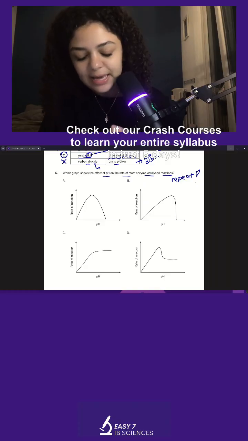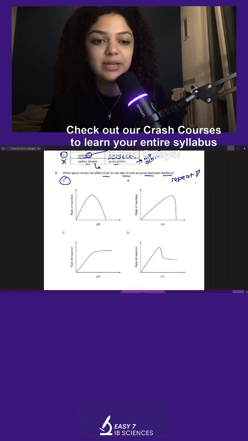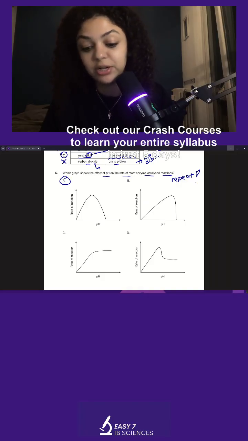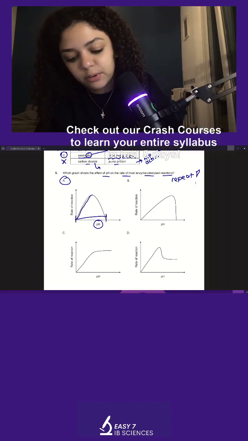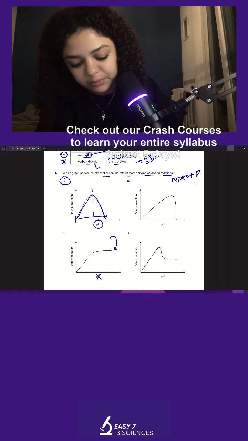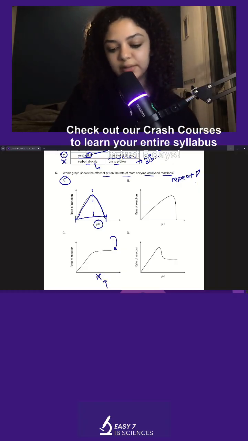So the reason why it's A is because we know that an enzyme is a protein, and a protein can get denatured. And if you want to do some active recall in the chat, you can tell me what denaturation is. And we know that enzymes or proteins work at a specific optimal pH, and therefore it peaks at one point and decreases at one point, and that's why that's the case. Can anyone tell me what could be replaced with the pH in this specific graph? Because you do need to know exactly why.